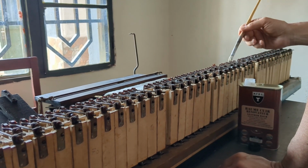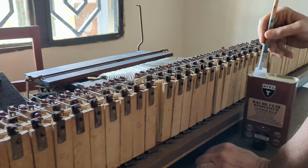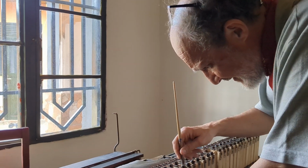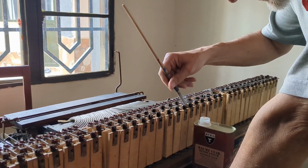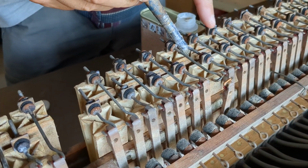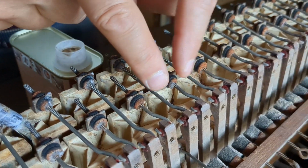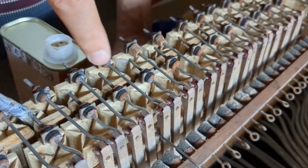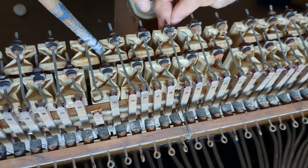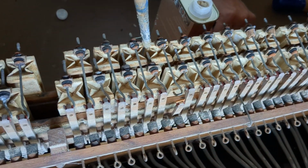Well, so now I'm trying to get in between the bellows, but it seems to be working because the leather was very stiff when I started, and after maybe 5 minutes they are getting supple again. You see how carefully it's folded. When they are made well, you have a little cross, like an X. It's the shape of an X. If I close them, you can see the X shape on this one, for example. And it has to be perfectly airtight.